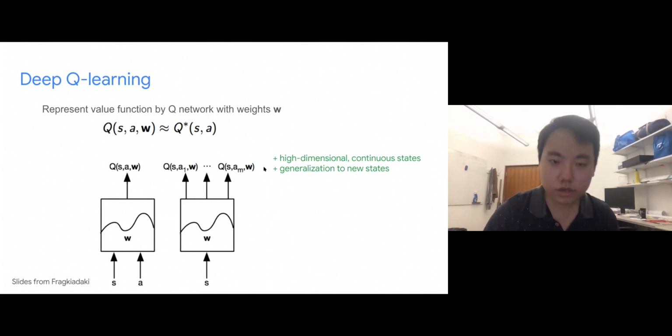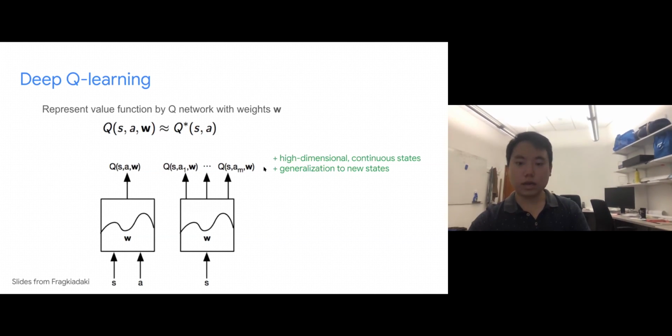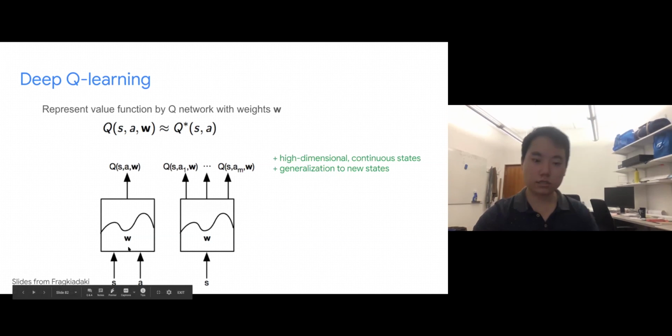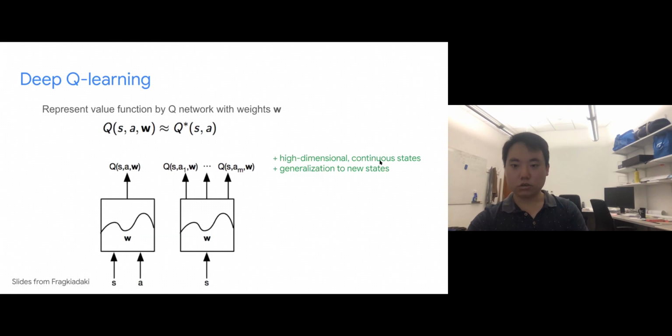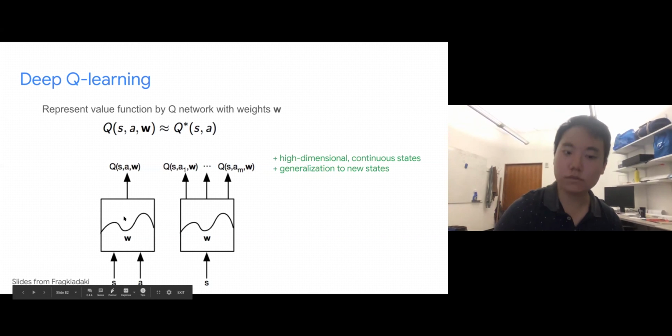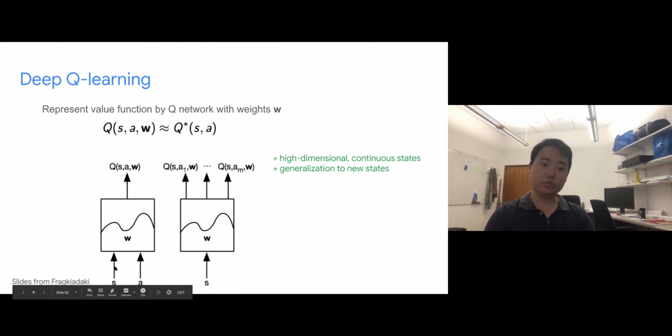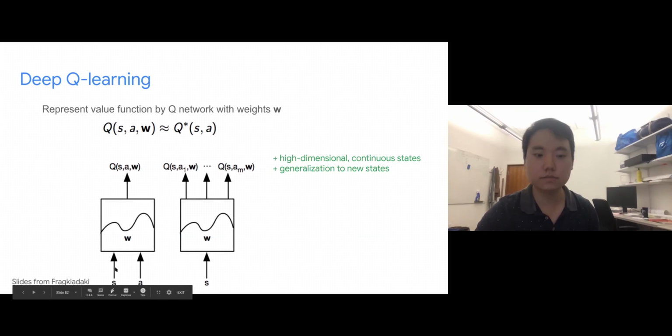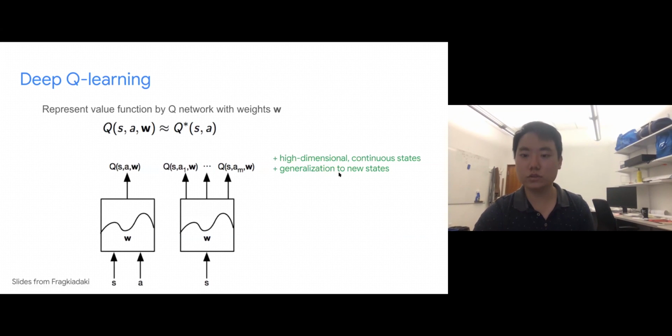So essentially the goal here is, this works very well. And this is a very simple extension because instead of storing this table of all your Q(s, a) values, I'm just going to try to learn this table directly by taking in states and actions and learning just one set of parameters W. And this works for high-dimensional continuous states. If you have an image here, you can appropriately choose your convolutional networks. If you have states being both images and text, you can use your convolutional networks and your transformers. And you can also generalize to new states.